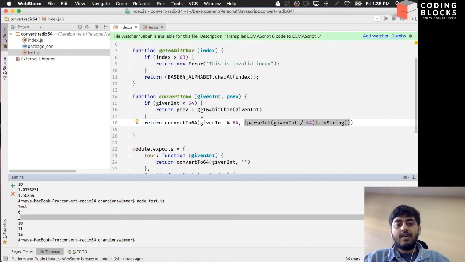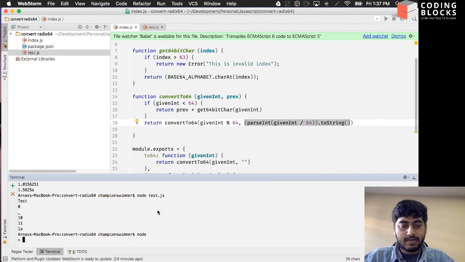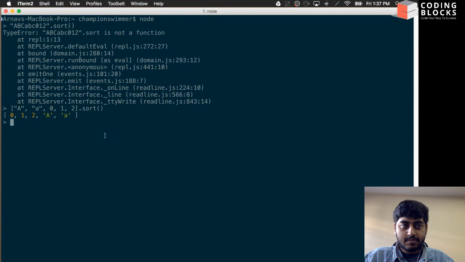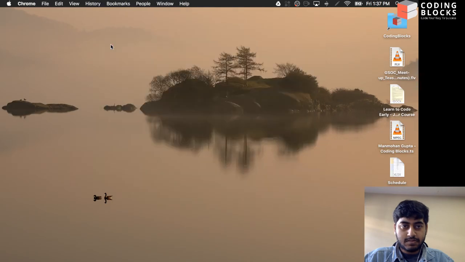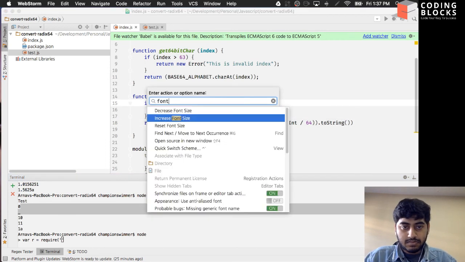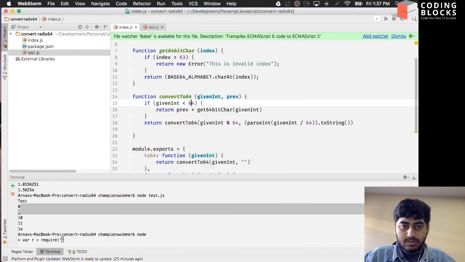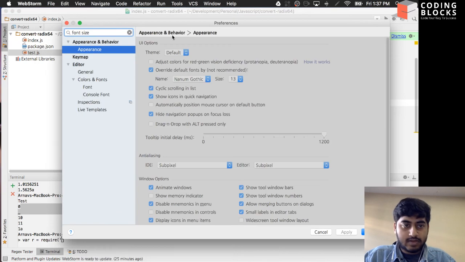So if the number is say 63, or let's say, you just increase the font size for the console.